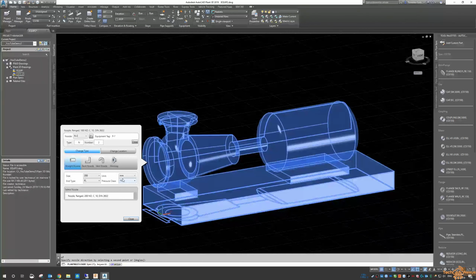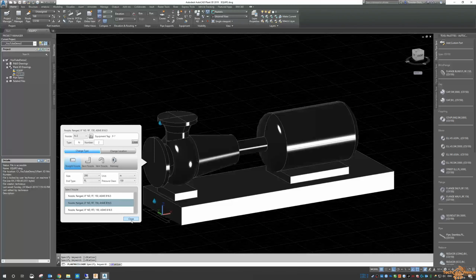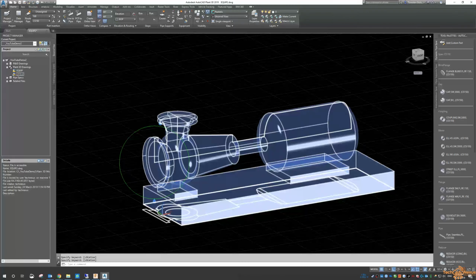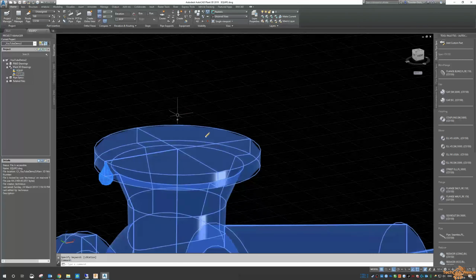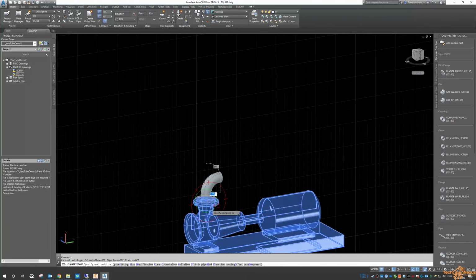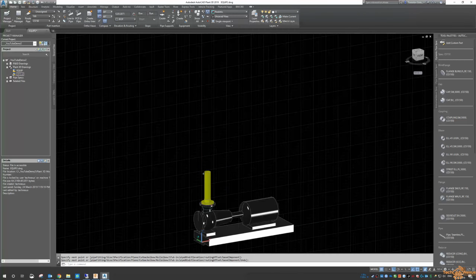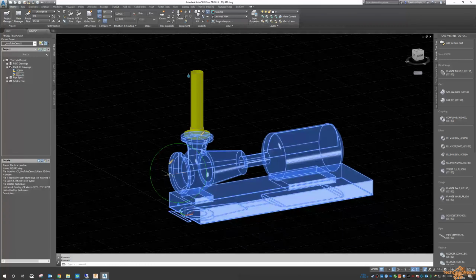Let's make it 200 and 150 pound as well. So now you can see the little plus glyph on here. I can click on the plus icon, and then we can start running pipe off that.